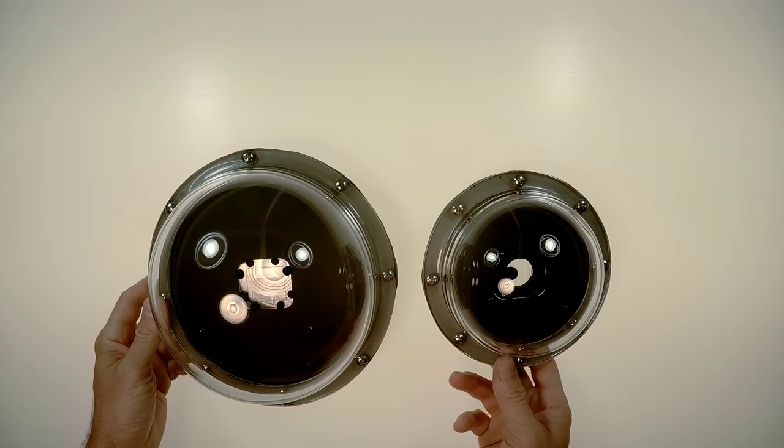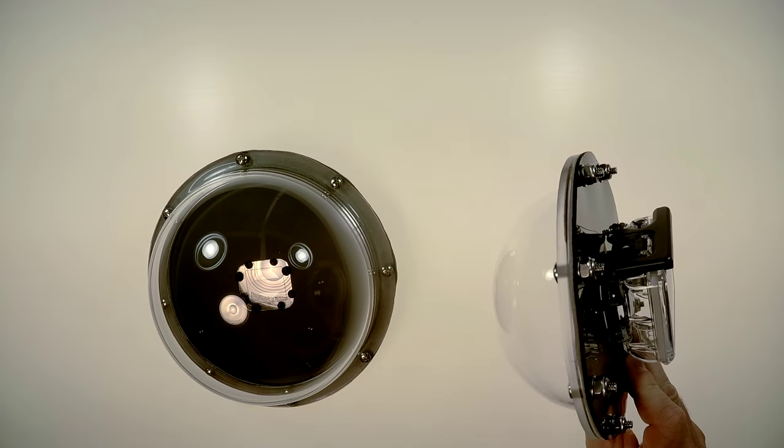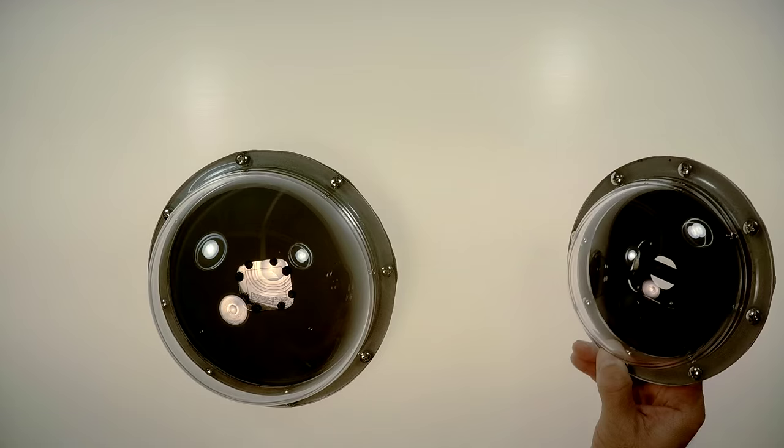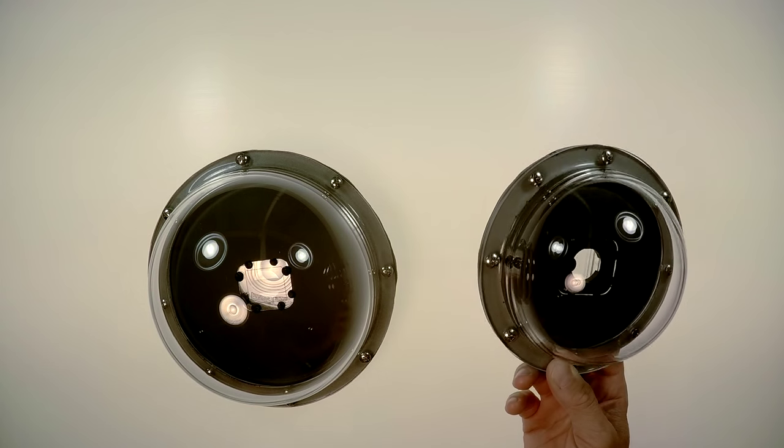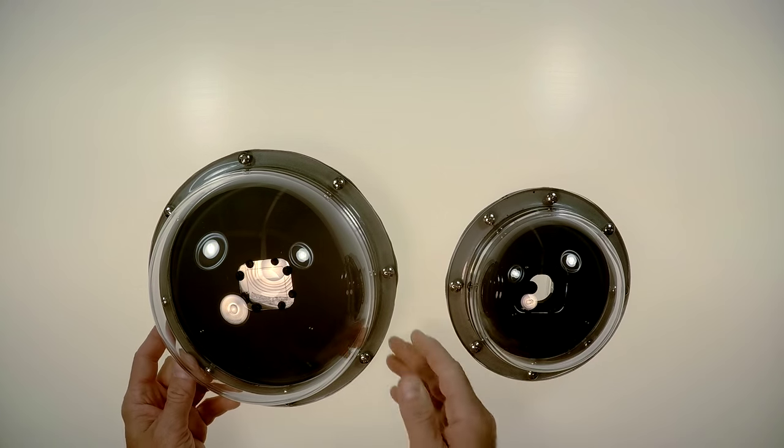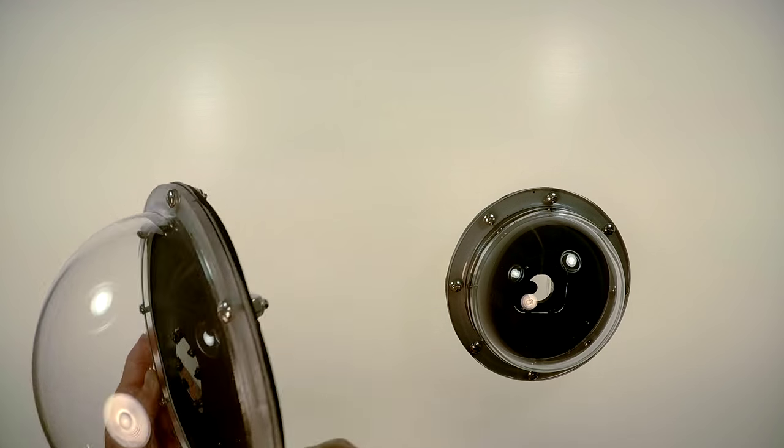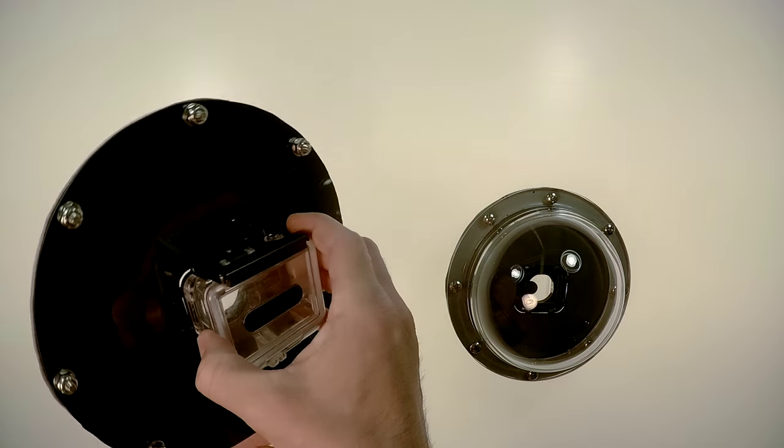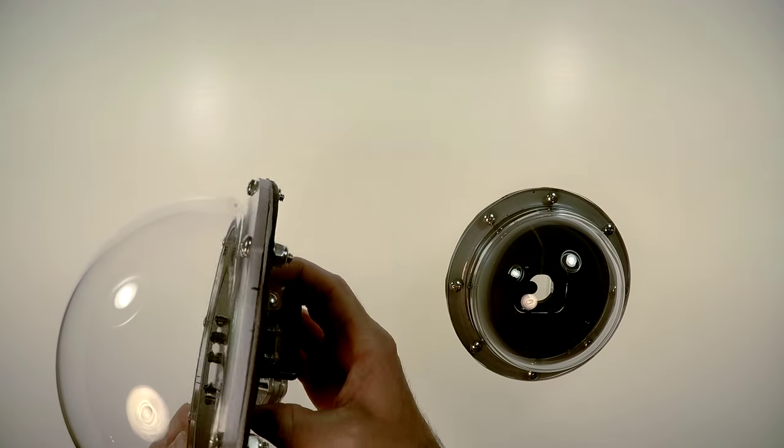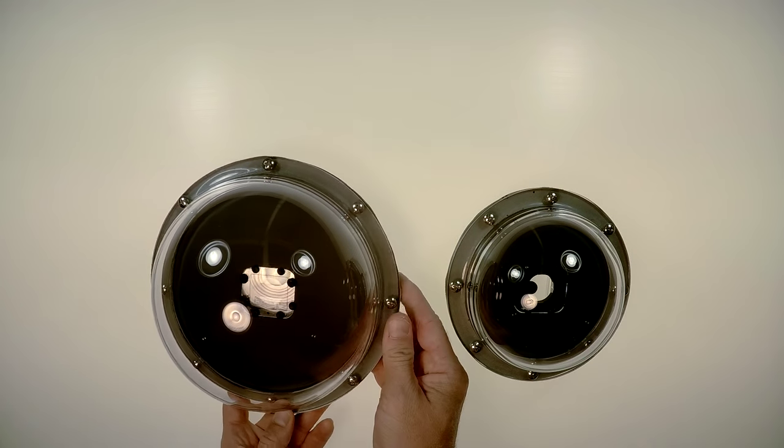Secondly, underwater, the 5 inch dome has a lot less water resistance. Like when you're swimming through the water, the big dome again gets pushed around more and it's hard to have steady shots. If you're using the GoPro mounting again it puts stress on that and makes it turn and move.